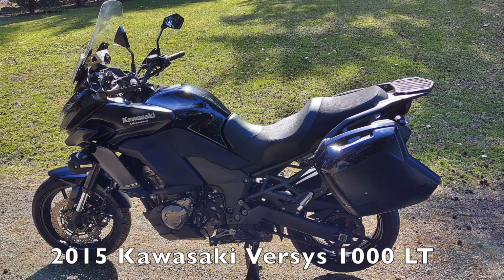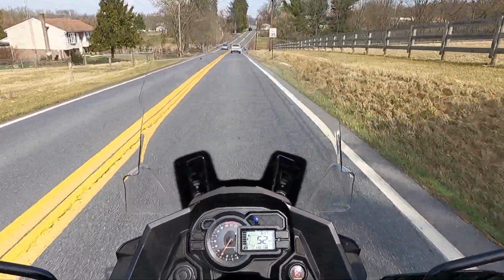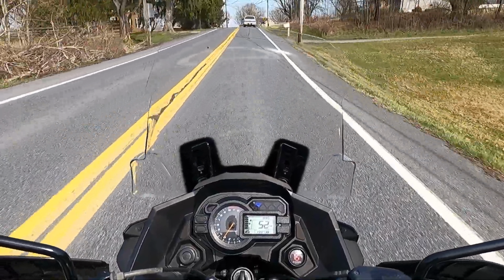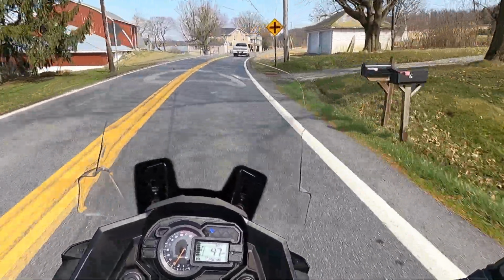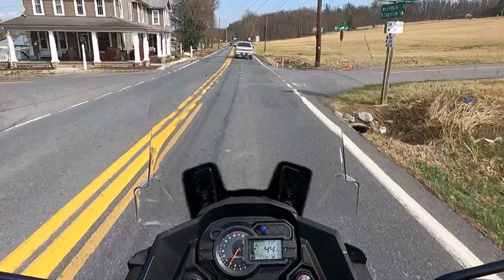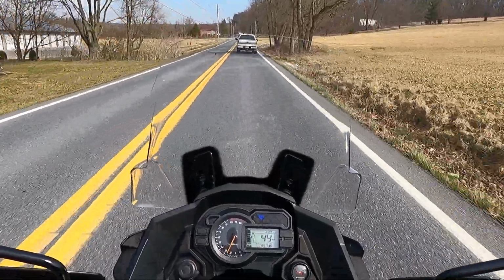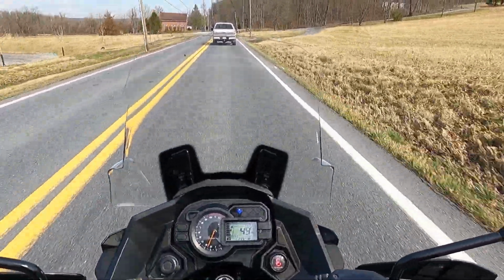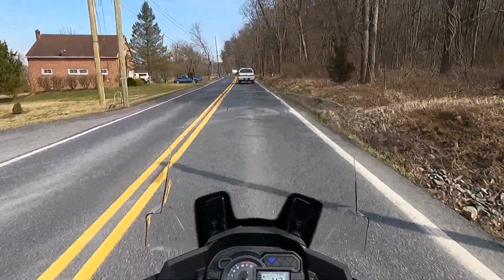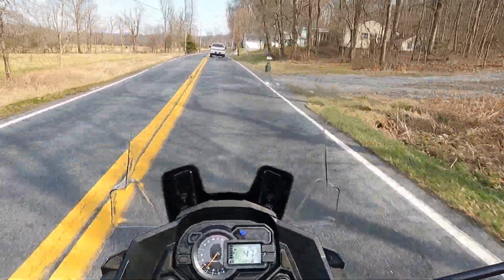I'm currently riding Kawasaki's 2015 Versys 1000 LT, and I'm riding this back-to-back with my 1979 KZ1000 Shaft. As I mentioned earlier in the video, even in their time frame, both of these bikes were not the top-of-the-line touring models offered by Kawasaki. In '79 it was the KZ1000, and in 2015 the Concours 1400 was the top dog for Kawasaki. But these bikes are kind of equivalent in the lineup, and it's really interesting to ride these two bikes back to back. I just got off the 1979, and I am on this 2015.